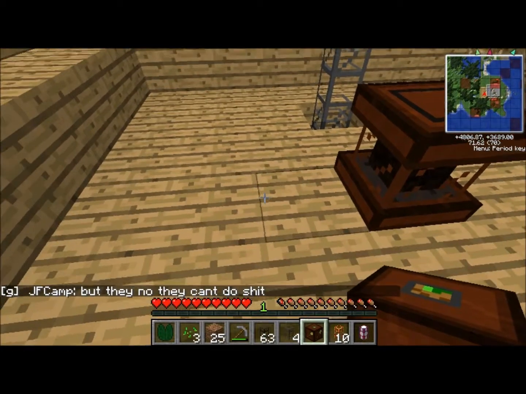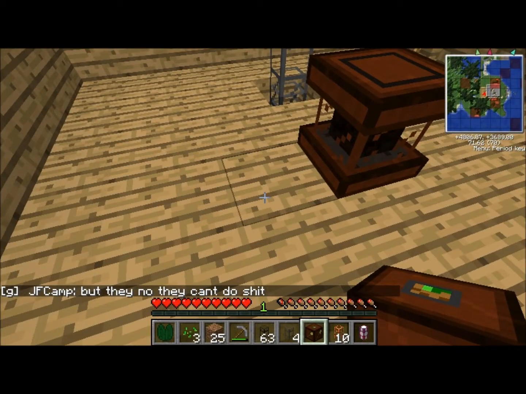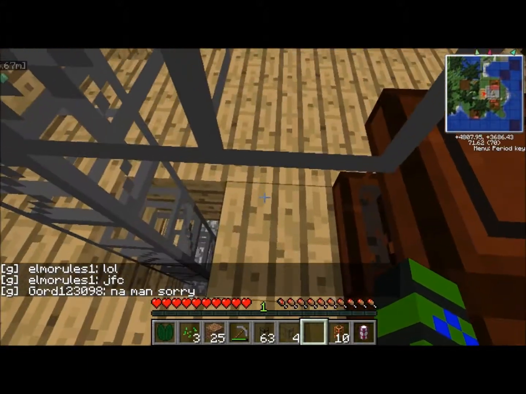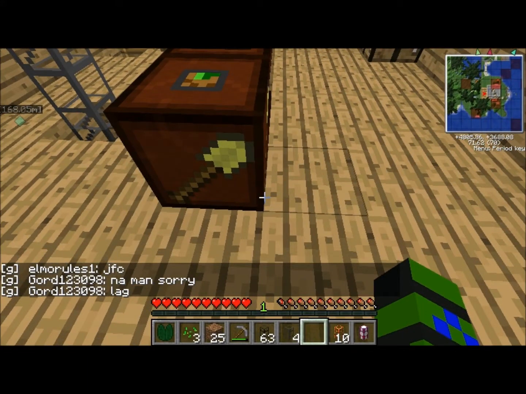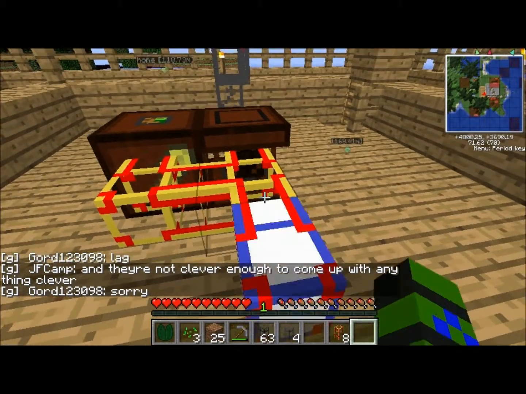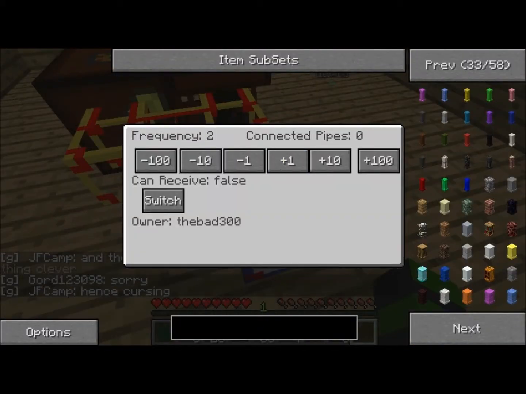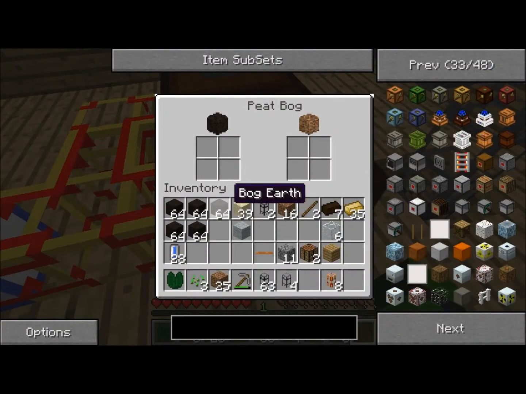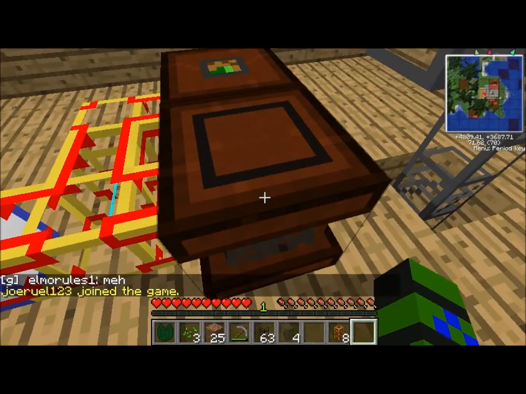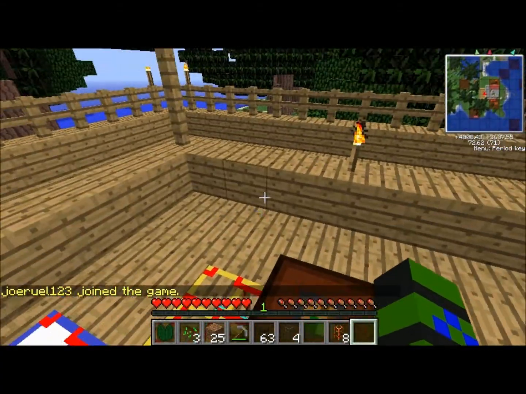Okay, and these turbiers, as with all their machines, they do a slightly larger area, but it's always best to set them side by side. Okay. Now, there we go. Put the bog earth in. And here in a minute it should start. I'll be back as soon as it starts so you can watch the progress.